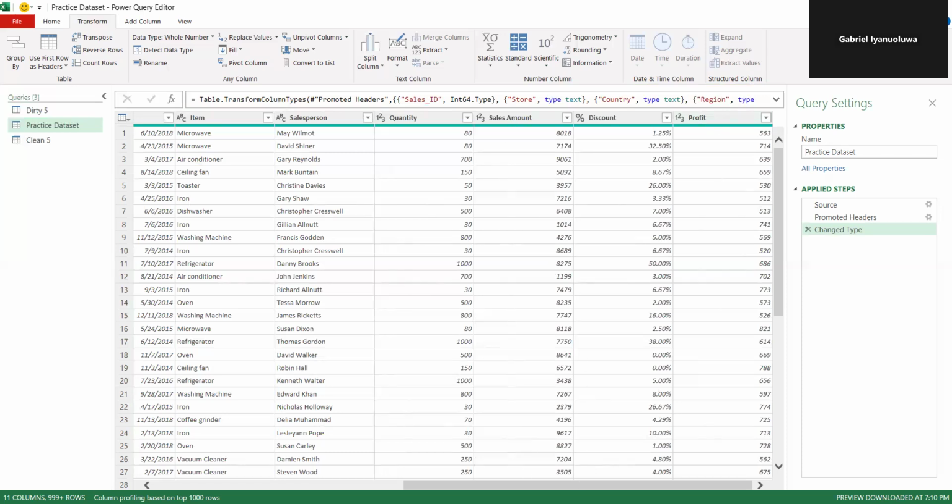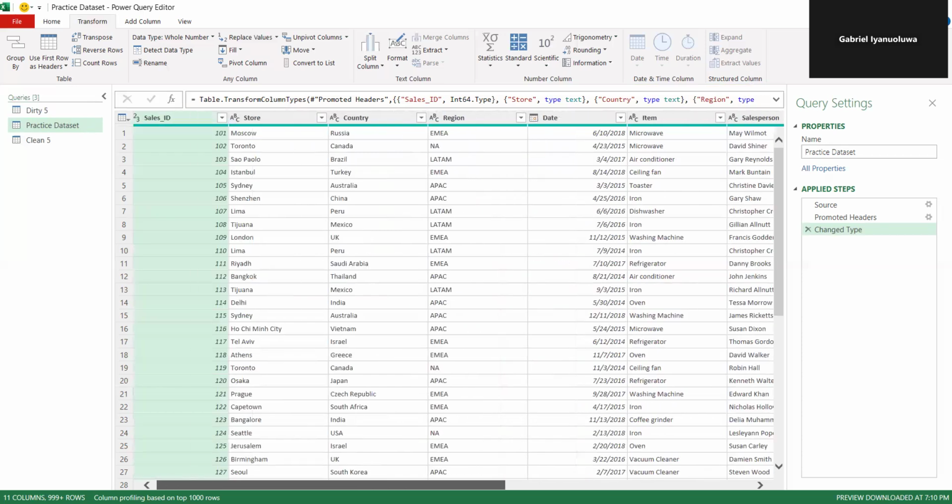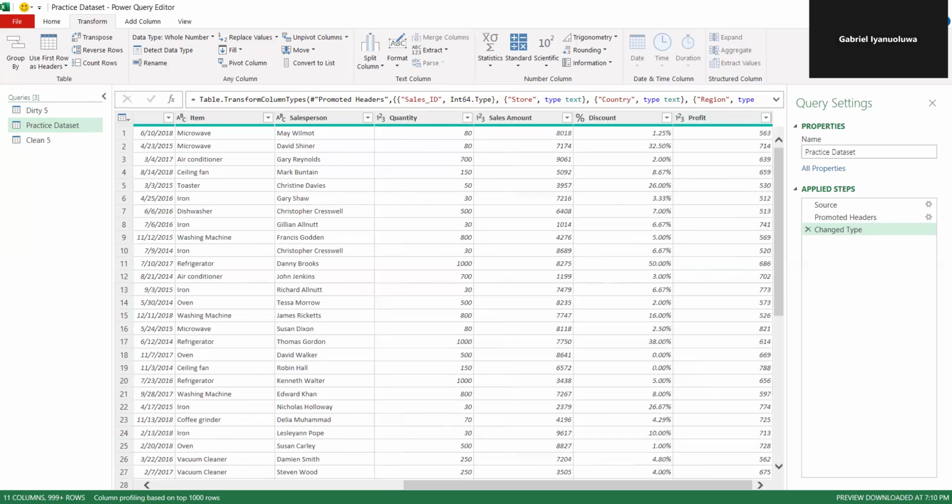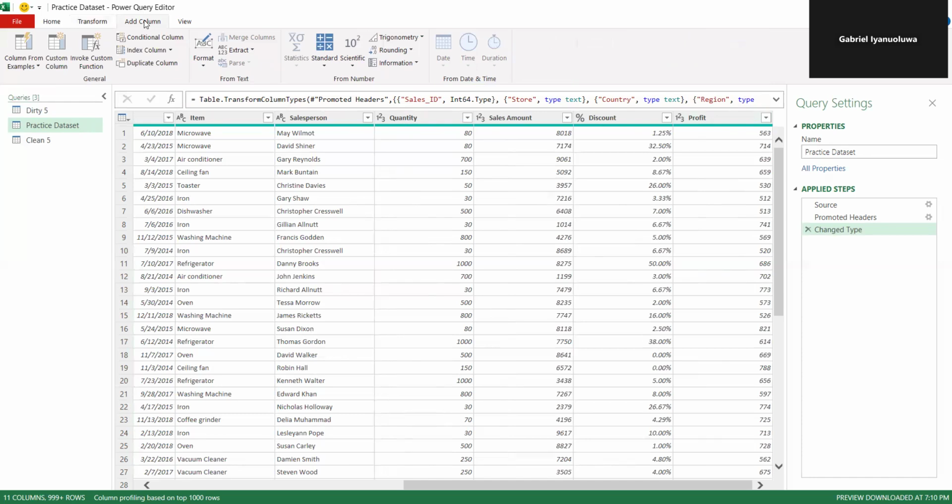In a case whereby they ask us to calculate for these practice data sets, we discover that we don't have a cost price, but we have sales price and we have profit. Now, for us to know our cost price, we need to subtract our profit from our sales amount. In order to do that, move straight to your Add Column here. We want to see our fresh calculation in a fresh column. So then click on custom.